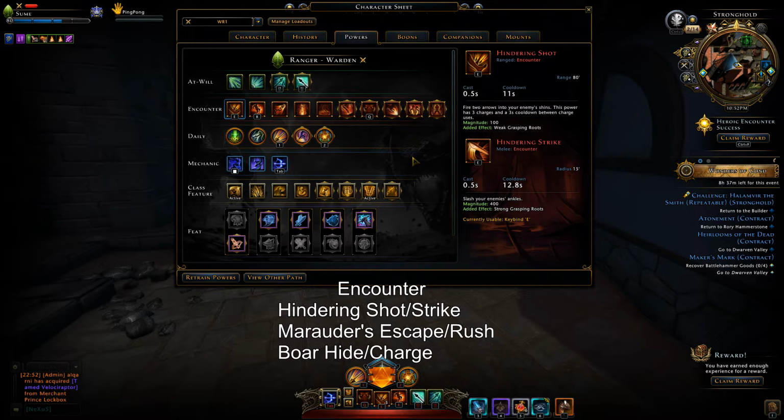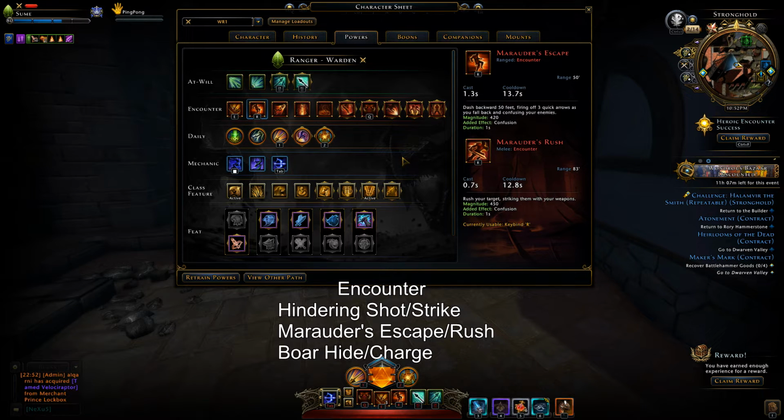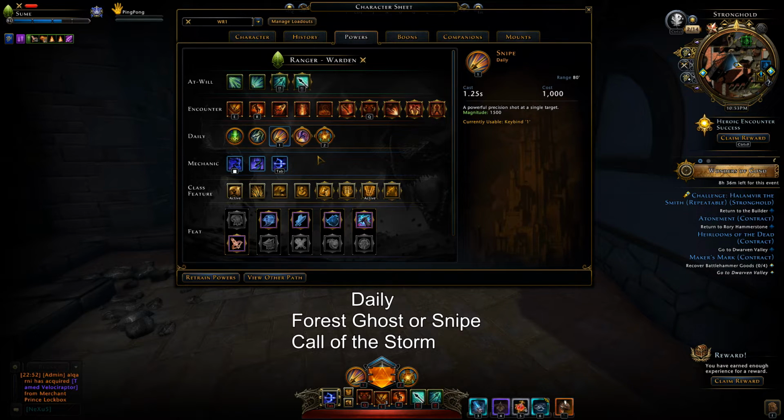Anyway, when choosing the encounters, we want to go for high magnitude and low cooldown. 3 of them are clearly better than the other choices, and they are the ones I recommend to use as a melee warden: Hindering Strike, Marauder's Rush, and Boar Charge. For daily, the only one we should really be using is the new Call of the Storm. You can put whatever in the other slot.